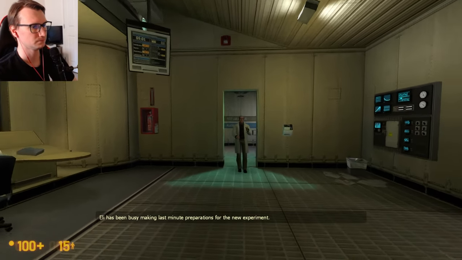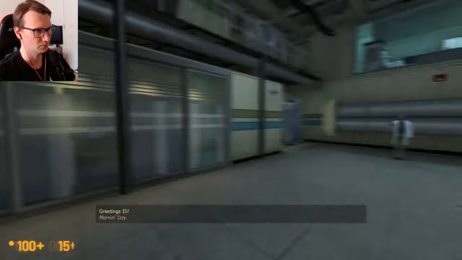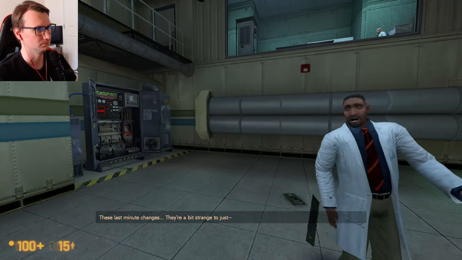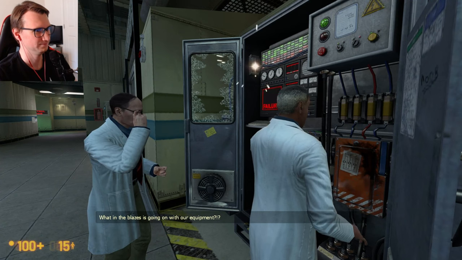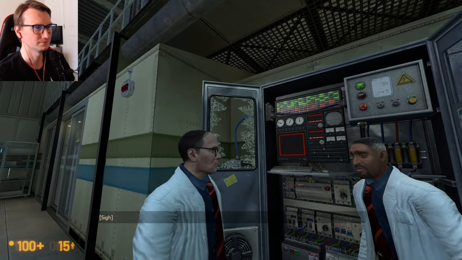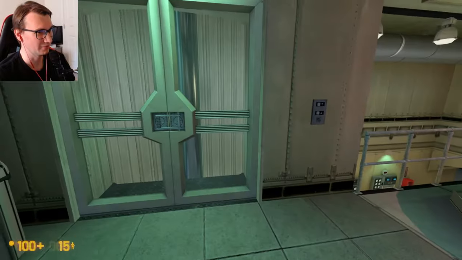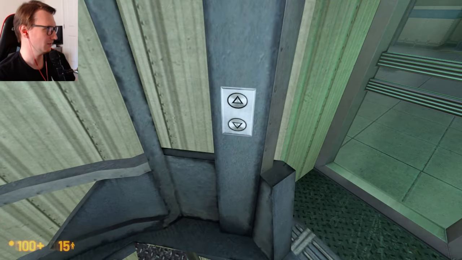Eli has been busy making last-minute preparations for the new experiment. Greetings, Eli. Morning, Izzy. I trust this morning finds you well. Oh, nice. He's so young. Good morning. I'm glad you're here. These last-minute changes, they're a bit strange. Oh, it's about to go critical. What in the blazes is going on with our equipment? It was never meant to do this in the first place. It's nothing we can't handle ourselves, Eli. Run along, Gordon. We'll be but a moment. No problem. Don't break it. I'm sure it costs like billions and billions of dollars. Yeah, I love their enthusiasm, you know. Go downstairs.